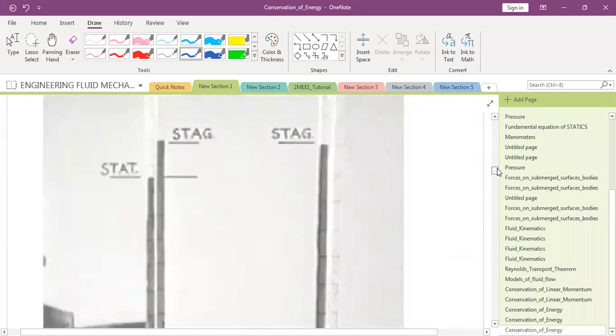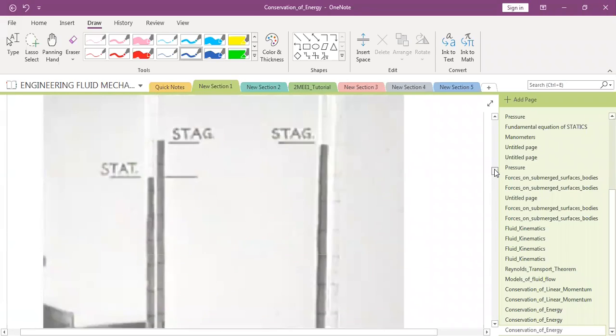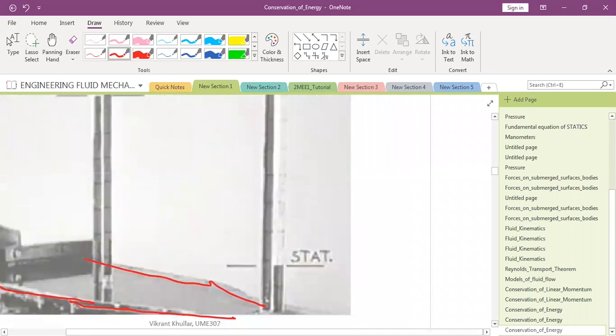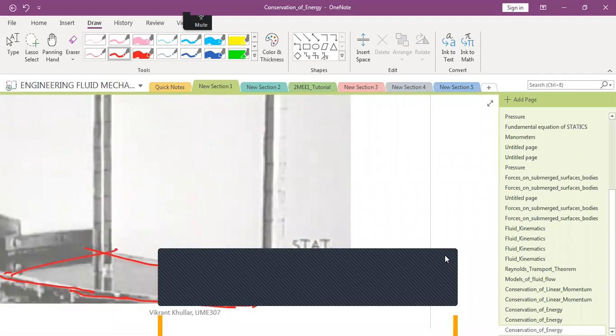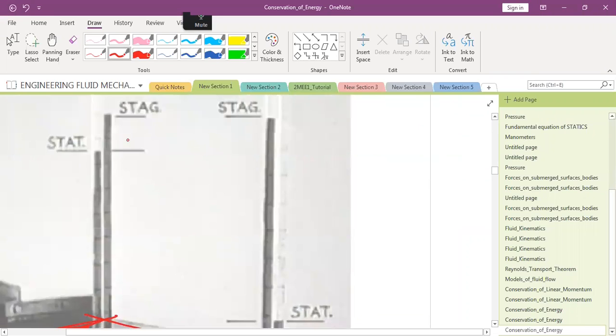Now this is a real flow in which, if you are able to see, this is a converging section. So this converges here. So you have some area, smaller area here, wherever. So this is smaller area and this one is bigger area. So this is big area, this is small area.